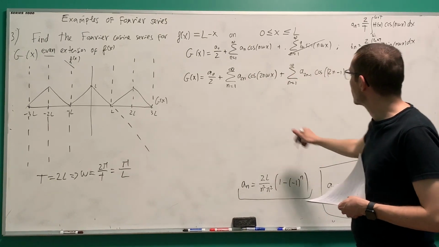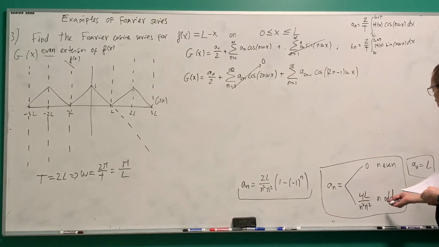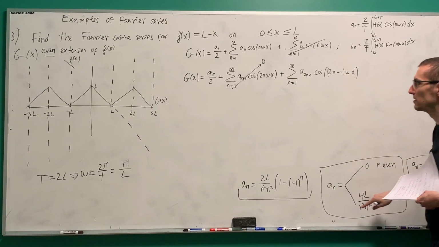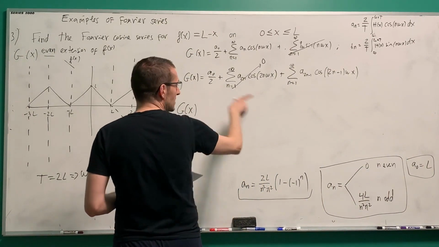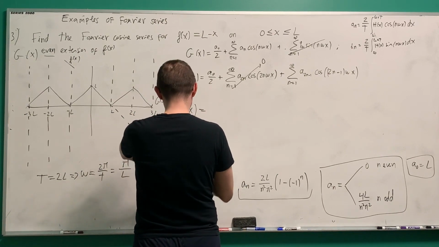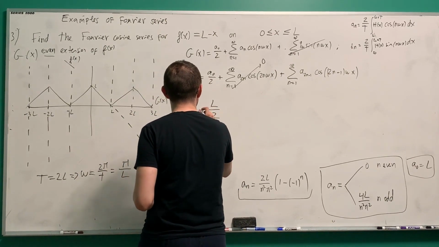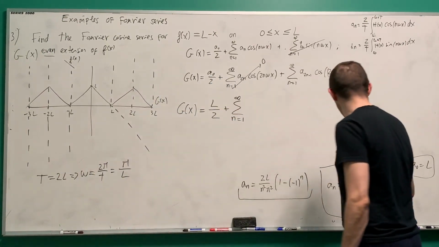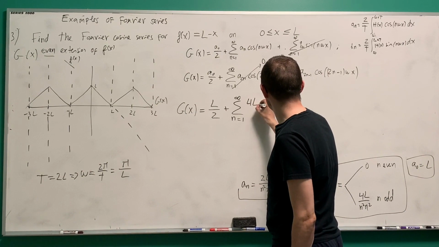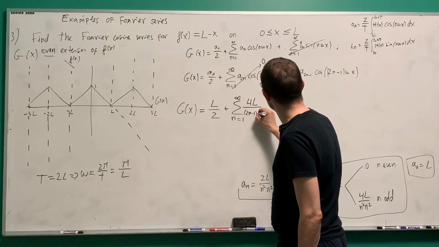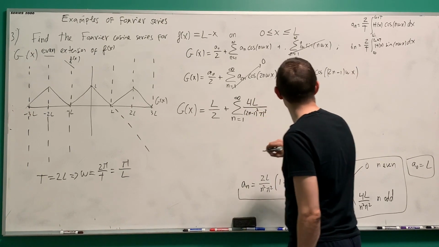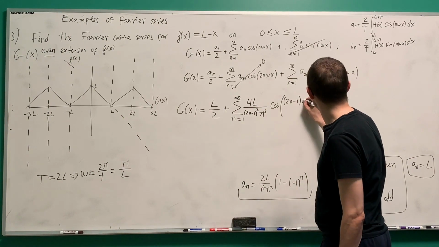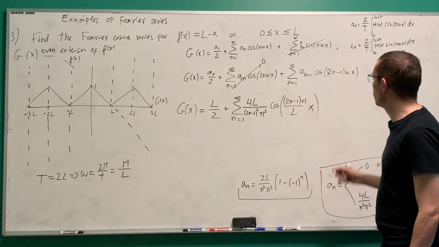Okay, I know that all the even ones are 0. So this one is 0. And then all the odd ones are this, but of course I need to write the a sub 2n minus 1. So this expression, but whenever I see an n, I write 2n minus 1. So g(x), let me just substitute the whole thing. A0 is L, so this is L divided by 2. And now plus the sum, n equals 1 to infinity of all these terms. So I substitute n by 2n minus 1, so I get 4L divided by (2n minus 1) squared pi squared, and then cosine of (2n minus 1) pi over L times x, which I can simplify a bit.